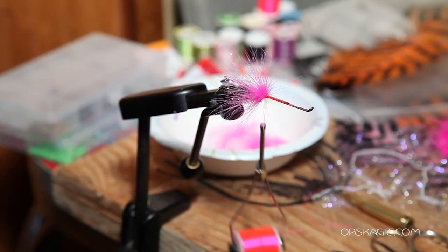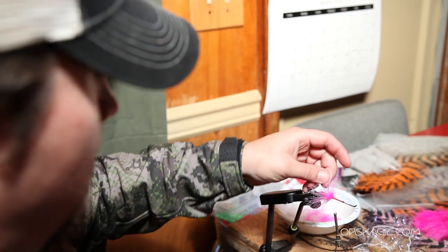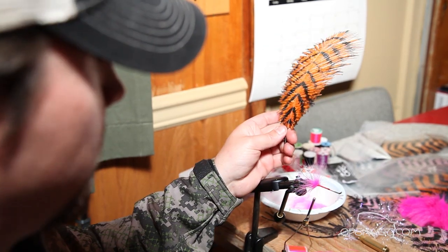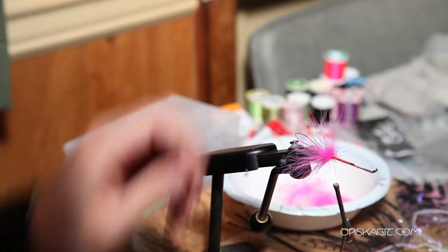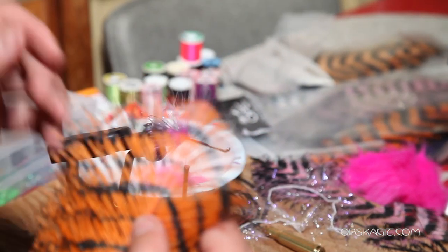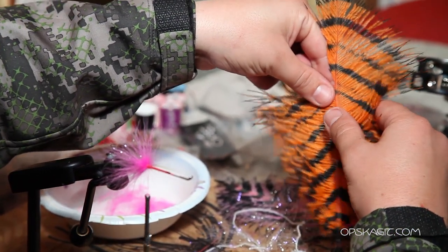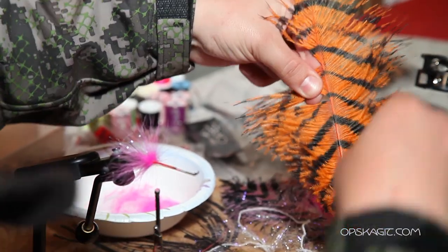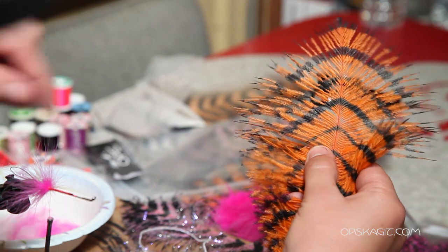Okay, so we got that in there. Next step is going to be our ostrich. Okay, and we got our barred ostrich plume here, and we're gonna do slight orange and pink variation. I hear this works good on the Dean and on the Connect Talk. I know it works good on the Connect Talk. Maybe one of these days they'll get to the Dean, but we're gonna start here. But so you got your really nice strong hackle fibers here. The beauty of drabs is the drabs are a much stronger feather than just a regular ostrich plume. Very strong, gives a really stiff look. And so I'm gonna go about right there.